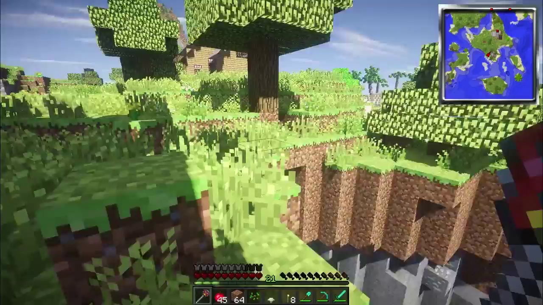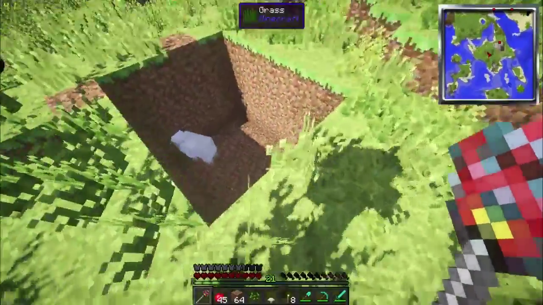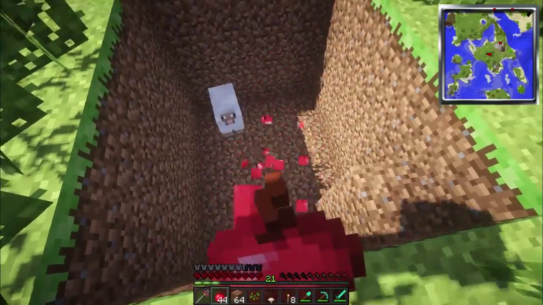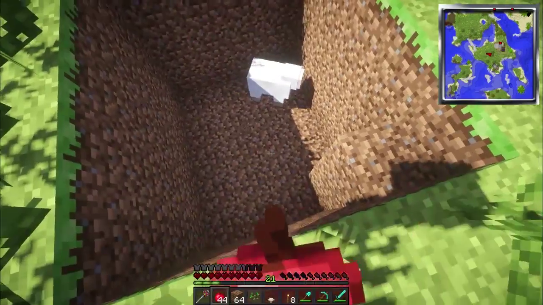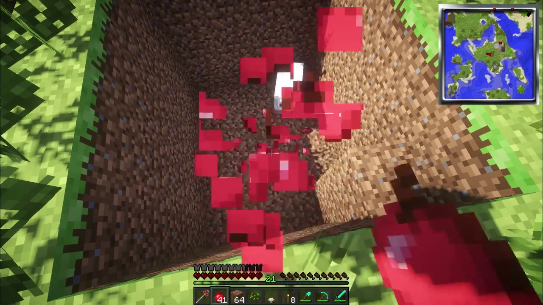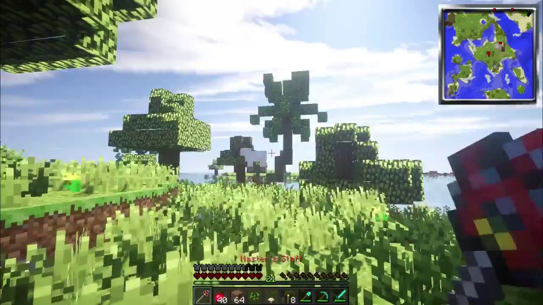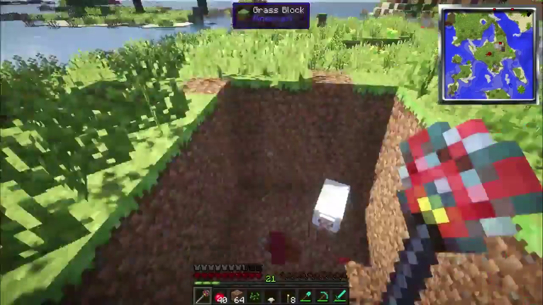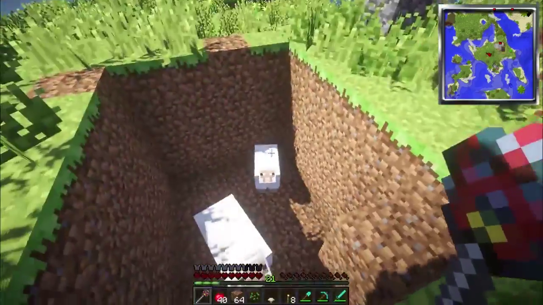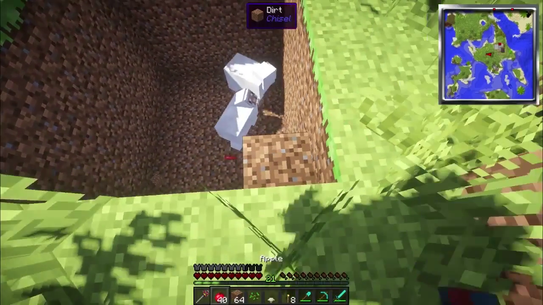Dig tree. Okay, whatever. Come. Let's go this way. Do you like apples? Yeah, we get one apple for you. Cool. So bring sheepy. Sheepy, put in there. Where's the third one? Oh, there. Good minion. Unsummon. Hey, now I got two sheepies.